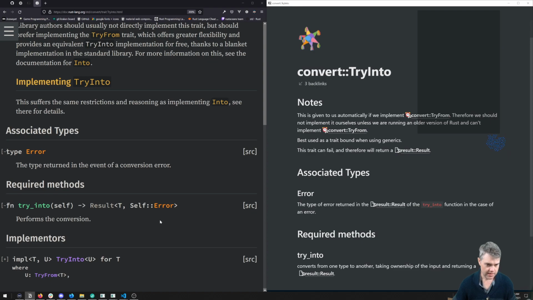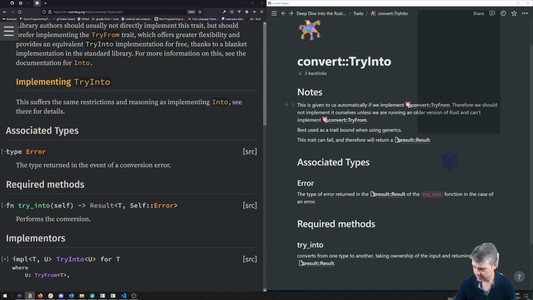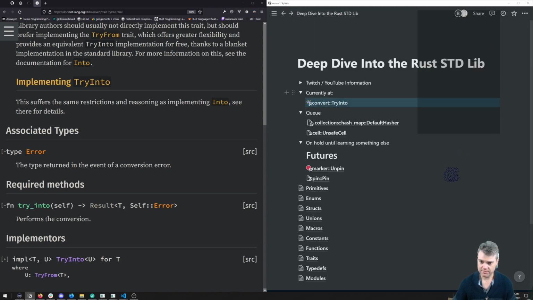Okay, and that's pretty much it. There's not really much more to go over about this. It's basically just do the TryFrom. Just don't.